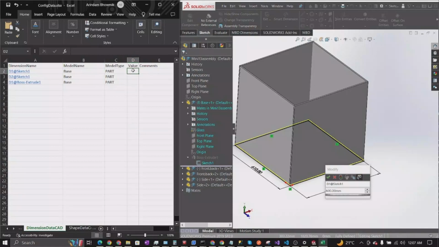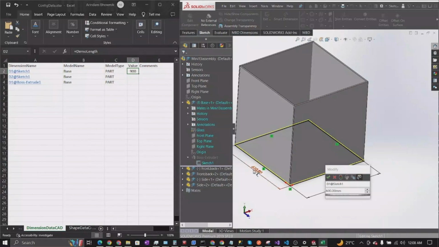So how will we create the values for these particular dimensions? Let's say equal to, now let's assume this d1 is a length. So once you click, you can see we have all the cell names here. As I told you earlier, if you keep the names, it will be easier for you to find that particular cell. Otherwise you need to mention the cell value accordingly. For now let's select demo length and press enter. See, the value from your input sheet came here. This is how it's going to work.